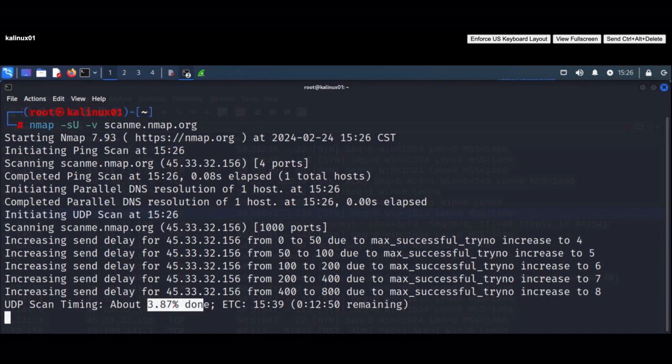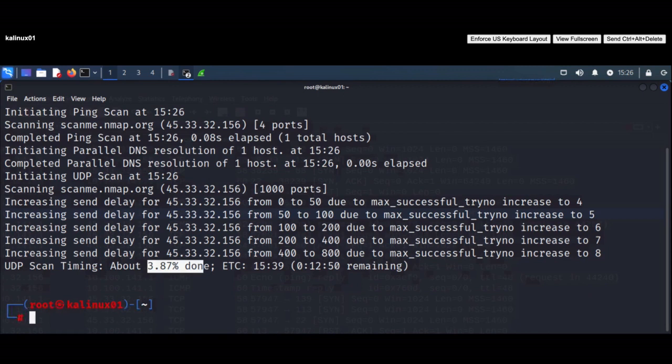So let me stop this and give a limit, to scan only the given ports. I don't want host discovery, so -Pn is given, as there is no need of pinging the host.